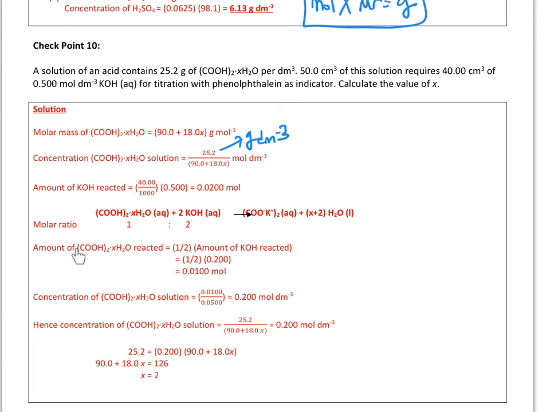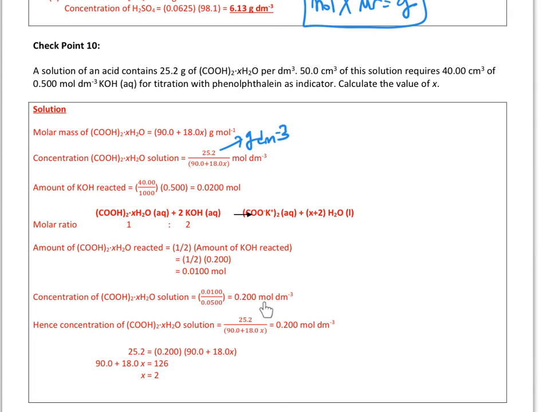Then from here, I will be able to determine the number of moles of your acid. So you know the moles of this one, divide by 2, and you find the number of moles. Then can I say that you want to find out the concentration of this compound here? How do I do it? Very simple. You take the mole divided by the volume. You see this one is 50 cubic cm. So you take the mole divided by the volume, 0.2 mole per dm cube.